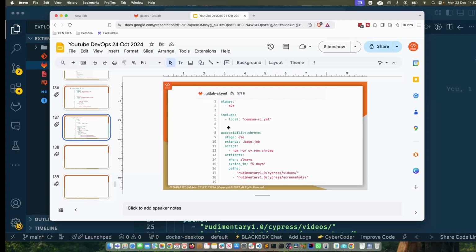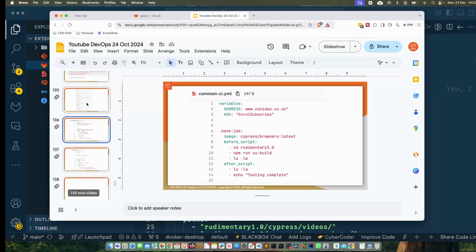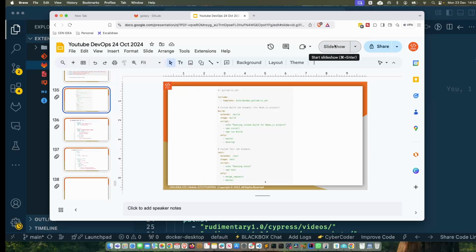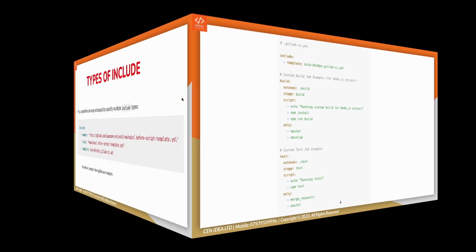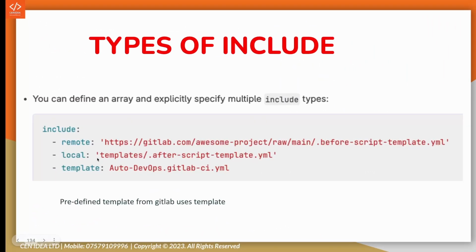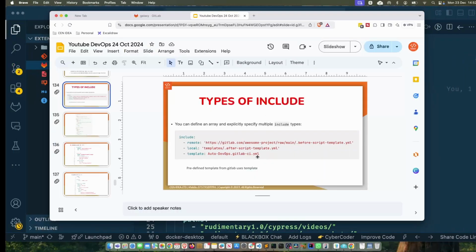Like in this one, I think there is one here. So if I max this out, you can see, okay, this one doesn't have a file name. But if you have a file name like this one, just specify the file name relative to the path where you are. So you can see this is local, file name slash the script name. That's what I'm trying to say.